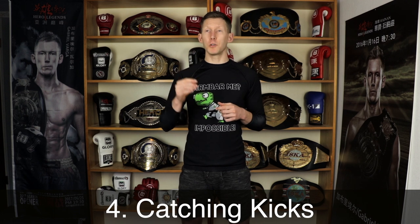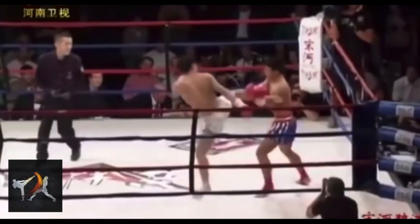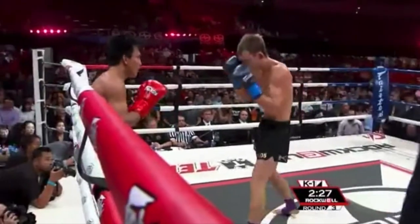Next up, something I recognized about Lerdzilla that was going to be very dangerous was his ability to catch kicks and throw people down. I knew he was so good at this that our basic game plan was to throw low kicks and nothing else — let the hands go and throw the low kicks. Don't worry about head kicks or body kicks. I did end up throwing a couple and even landed a few kicks to his face, but it was not part of the game plan and it only landed because he probably wasn't expecting them later in the fight. But Lerdzilla's ability to catch a kick, even in very unorthodox ways where he'll scoop under and sweep you out, is exceptional.